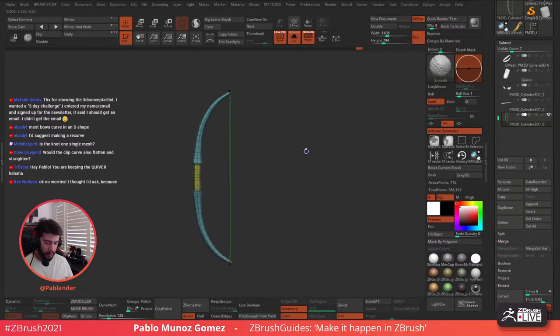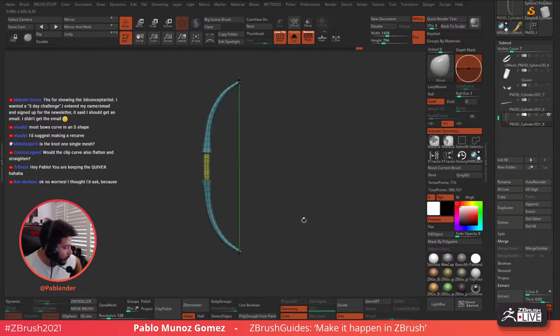All right. So we have the bow. We need some arrows. And then we can sort of pose the character really quickly. Let me see the chat and see if you have any questions about this process.